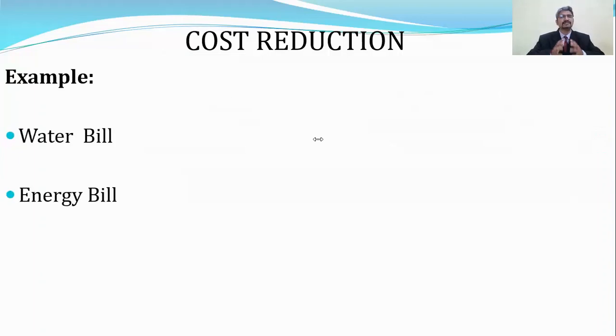Most of the organizations are following the rules. They are switching off their air conditioners or other huge machineries before the closing time, because it takes a cooling time. Suppose you shut off the air conditioner and it lasts for the next 5 to 10 minutes, so we can save 5 to 10 minutes of energy. Before going out of the office, we should switch off 5 or 10 minutes before. This is how we can reduce the cost and energy. This was a simple example.